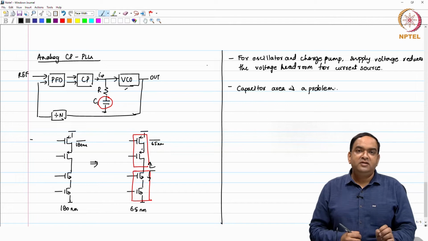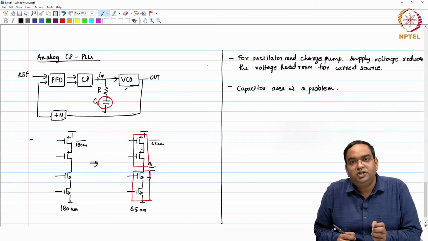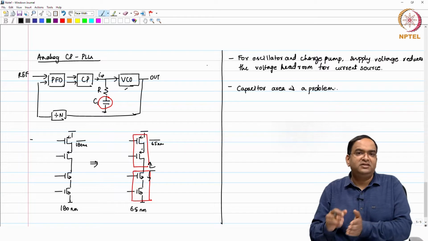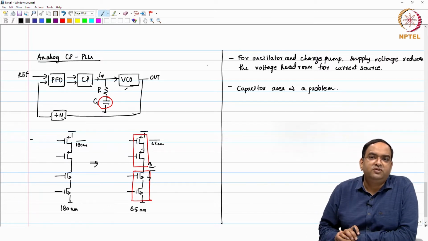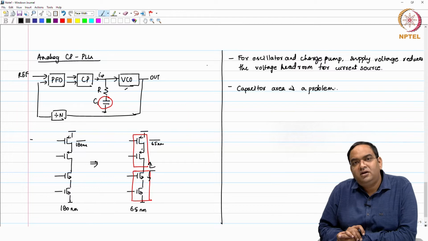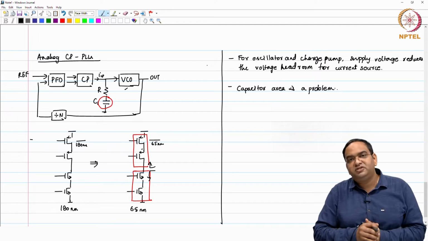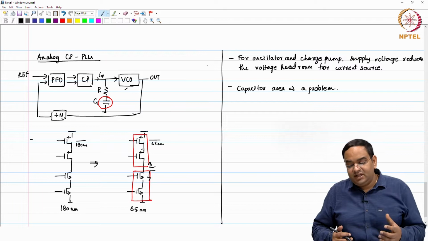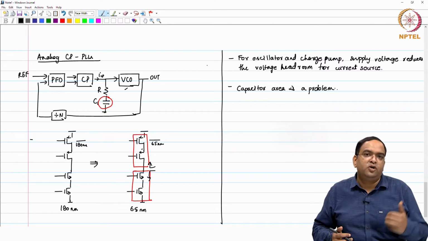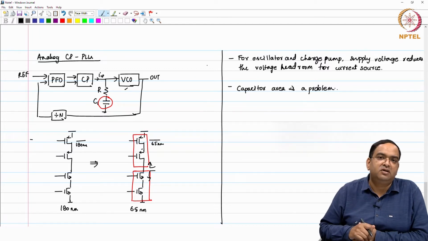Okay, why is it a problem? Because as you go down to a lower process, we all know that lower technology nodes are much costlier, and you are implementing the same kind of MIM capacitor, metal insulator metal capacitor, whether it is 180 nanometer, 65 nanometer, or maybe 28 nanometer, right? So the capacitor density generally does not increase as you go down to a lower process. The capacitor area is large, and when the capacitor area is large, it is going to cost more as you go down to a lower process. So the area of the capacitor remains fixed from 180 nanometer to 65 nanometer, but at the same time the cost increases. So this is not a good idea as such.